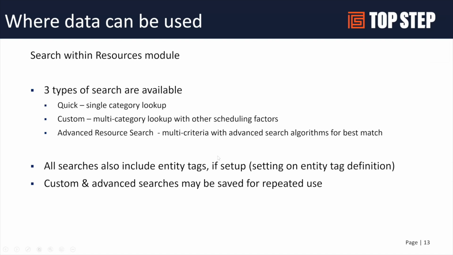Within the resource module, you've got quick search, you've got a custom search, and then the advanced resource search. And the advanced resource search is a newer search. This came out not too long ago, and it's very similar to the resource demand request from a searching perspective. It's the one that continually gets updated through releases, and it seems to be the path that OpenAir is doubling down on moving forward. And so we typically point customers to that search. And let me show you what that looks like real quick.